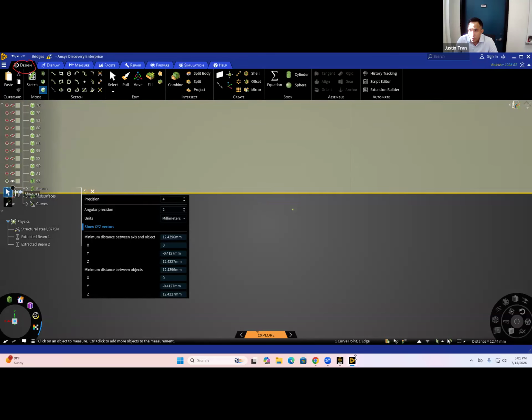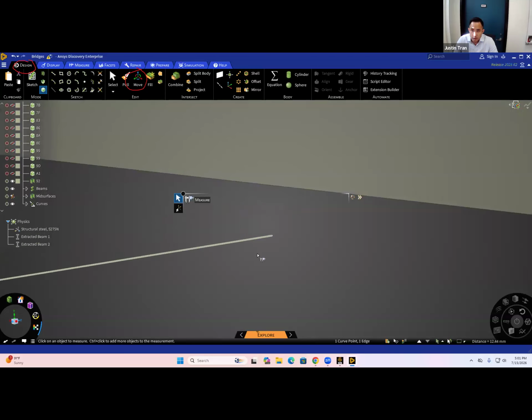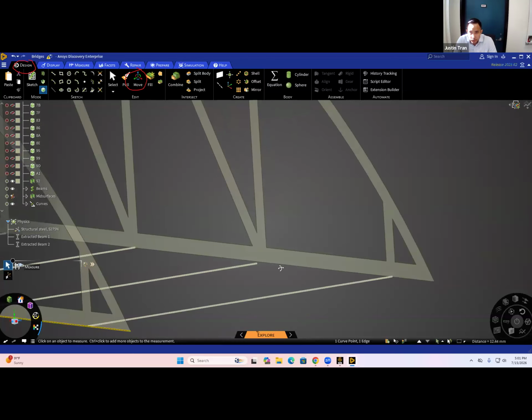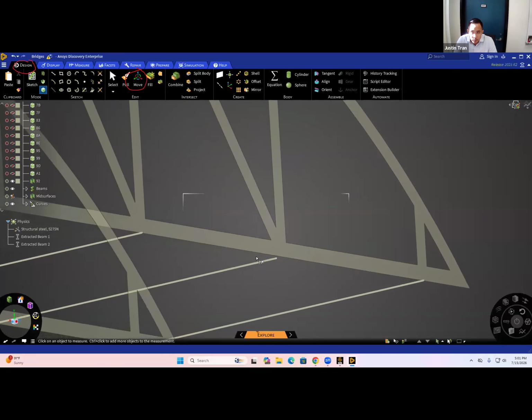We're going to click on the movement tool. Now we're going to move this beam upwards.